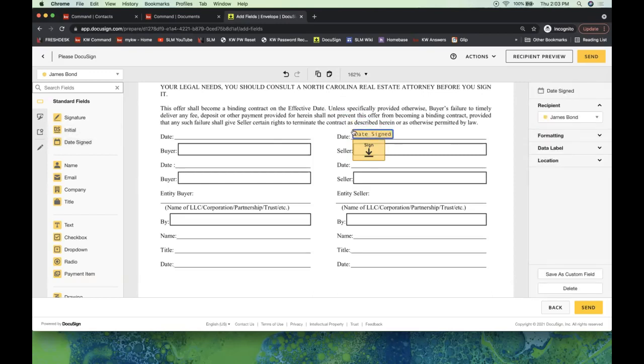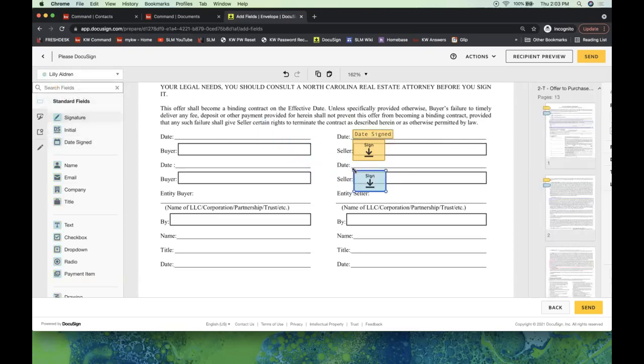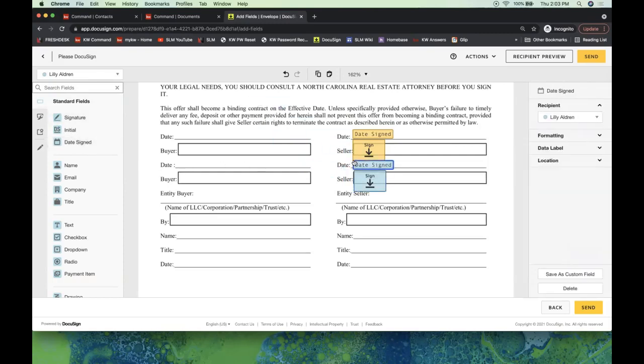This is something that automatically is done on your fillable forms. When your client goes to sign, it automatically adds the date, as long as you as the agent add that date signed field manually. And that's only for PDFs. So I'm adding the signature for the other client and also that date signed field. Because for compliance, of course, you need your signatures dated, but in order for that to happen, you need to have that date signed field. Again, this is something that automatically happens with your interactive forms, something that you need to do manually if you're adding signature fields to a PDF.